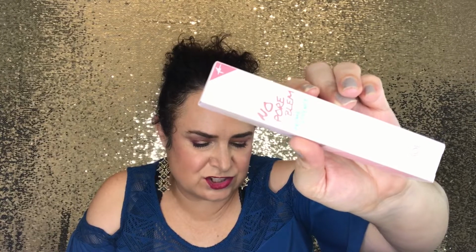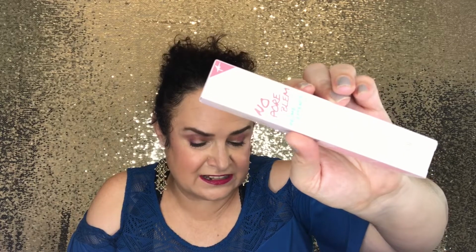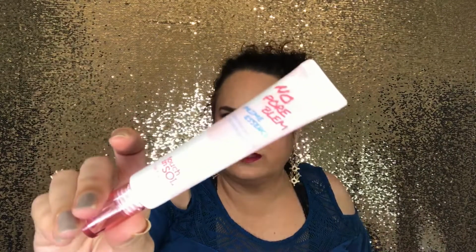Next we have one from Touch in Sol. I've been using their primer lately and really like how it looks, especially underneath makeup. It seems to make it last all day, and it hides the pores. So here is their No Problem Prime Essence. Let your makeup stay a while with the new Touch in Sol No Problem Prime Essence, infused with Calendula officinalis flower extract. This primer tightens up your pores, keeping your skin silky smooth. I just put a little dab of that onto the back of the hand. It's almost like water going on. And there it is, rubbed in. Here's what the product itself looks like. And this retails for $23.